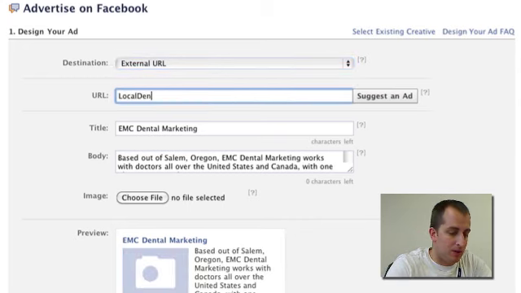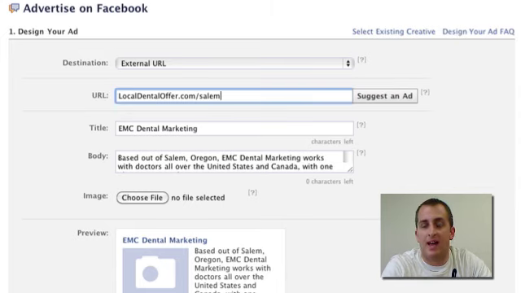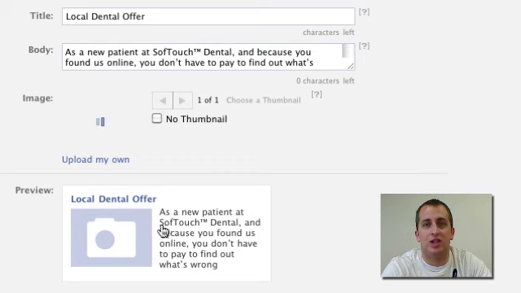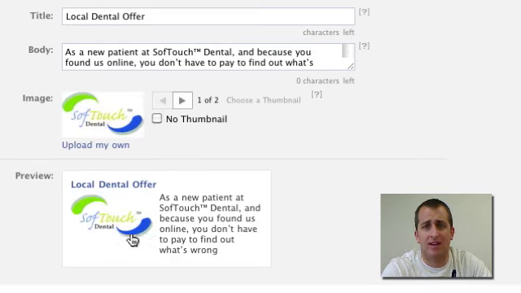I'm going to promote the Search to Schedule program. You can promote whatever page you want, but remember that you don't have to send them to your homepage. If you're doing an implant ad or an ad for dentures, you want to send them directly to the page where they can get the information on that individual service. So I'm just going to click Suggest an Ad, and they'll throw it all in here. They change the ad down below here, you can see, and they add a logo in here.